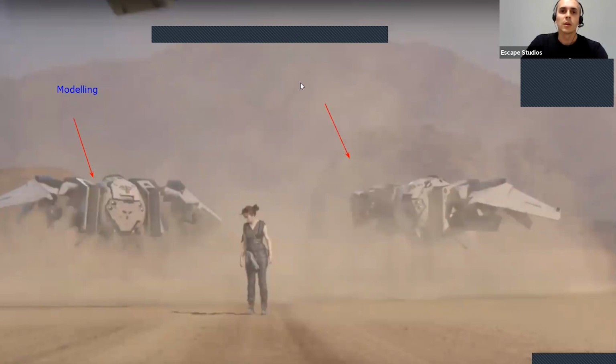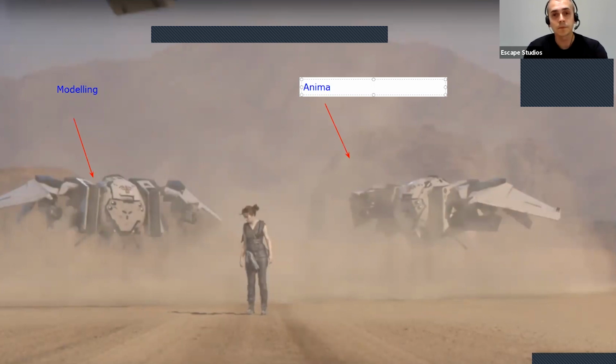And animation is a 3D discipline, but in some companies, animation actually is its own department, because animation, in some ways, is technical, but it is even more about expression and acting and directing.